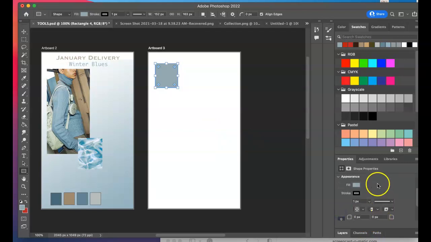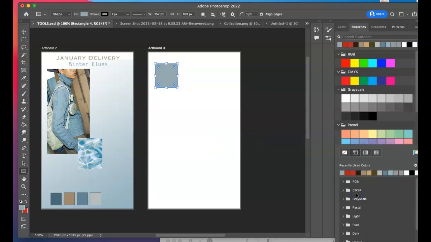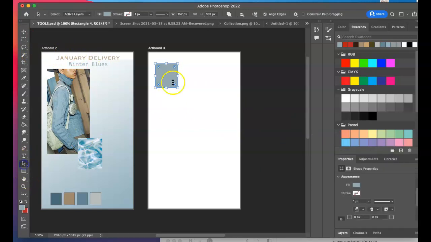Now, underneath the appearance, we can get rid of that stroke fill if you don't want the black box around it. I think I like that better, right? So let's leave that there.